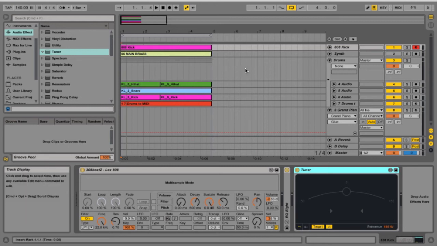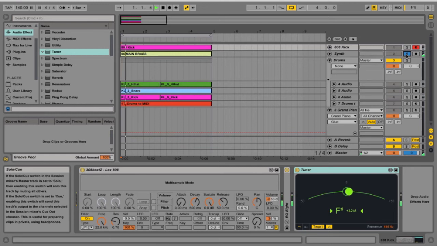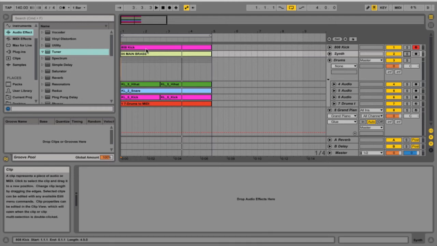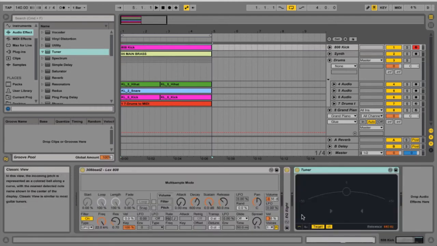So this is the synth. I know this synth is in C minor. So what we need to do now is drop the 808 to a C. So we really need to be hitting C as we tune it. You can use the transposition and the detune to achieve that.